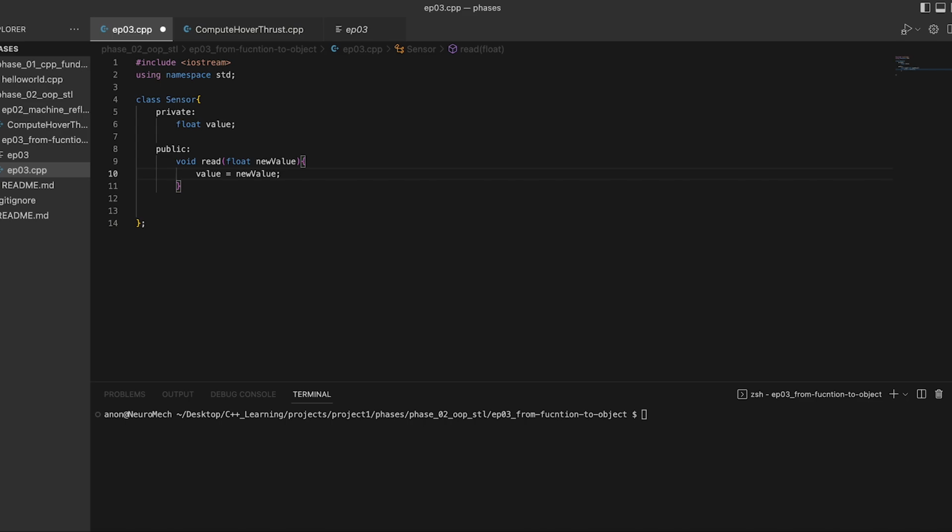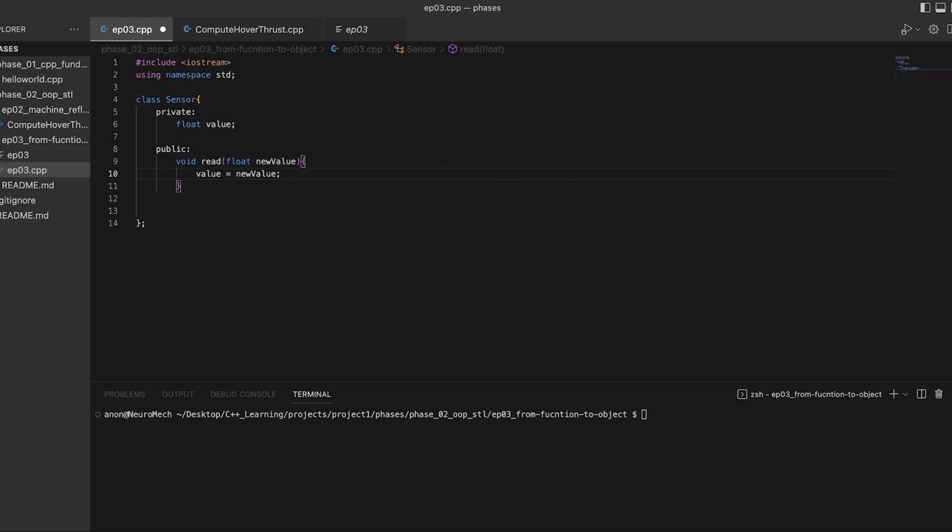This is our read function. It takes one input, new value, and its type is float. That could be any sensor data, like 72.5, -3.2, or 0.0. Inside, we assign that to value, and that's it. Simple, clean, and safe. No direct access. The only way to update value is through this function.